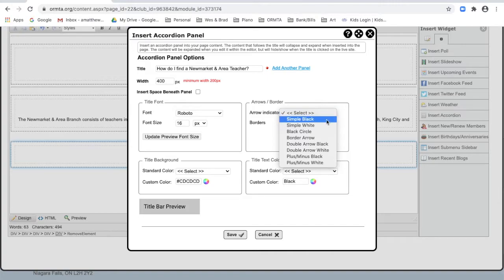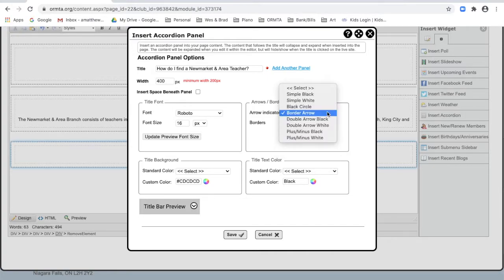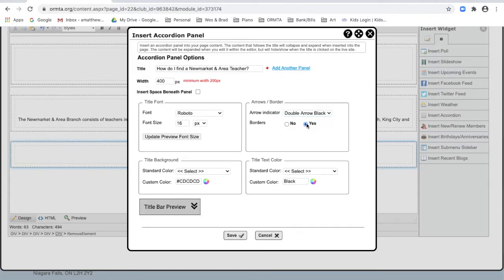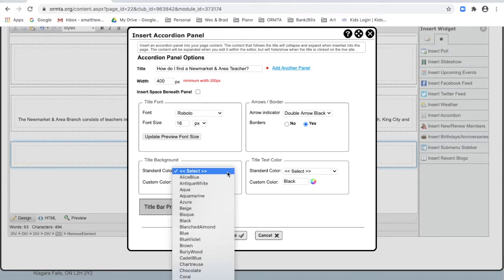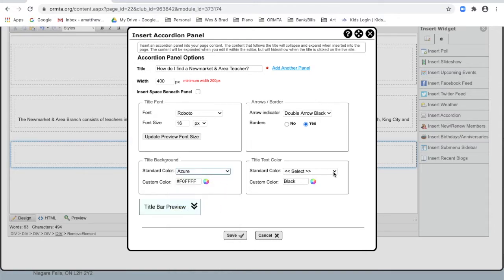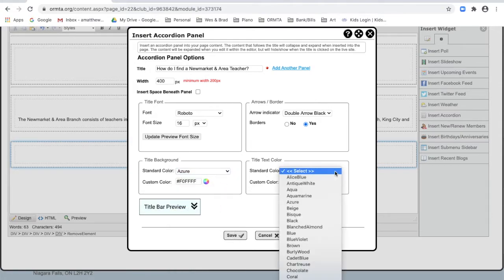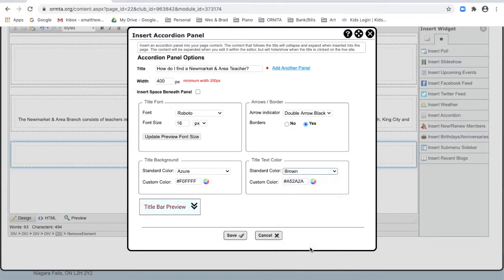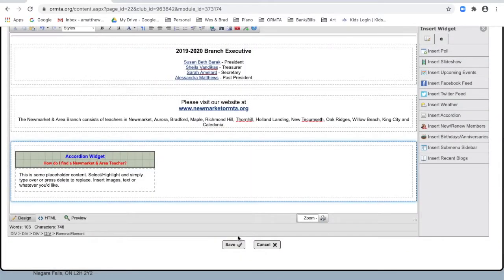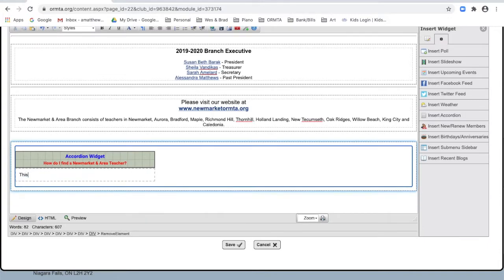I can add an arrow, and a border. And I can change the color of the background for the title. I can also change the color of the text for the title. Type in your answer right here.